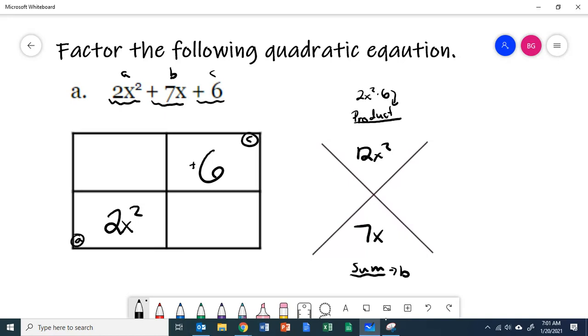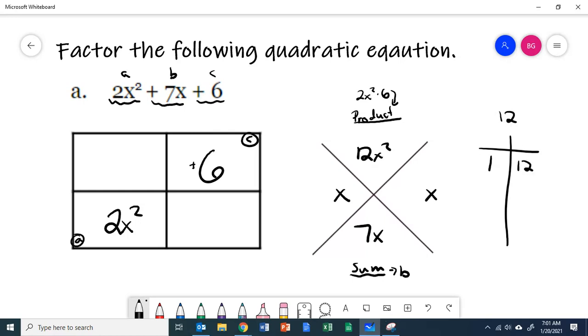So now going through this is just like we practiced with the diamond problems. If two things multiply to x squared and sum to x, each of these is just going to need an x, because we need x times x to multiply to x squared. We need x's to add together to just be an x. Now, going through your diamond problem, you need to find the two numbers that add to 7 and multiply to 12.